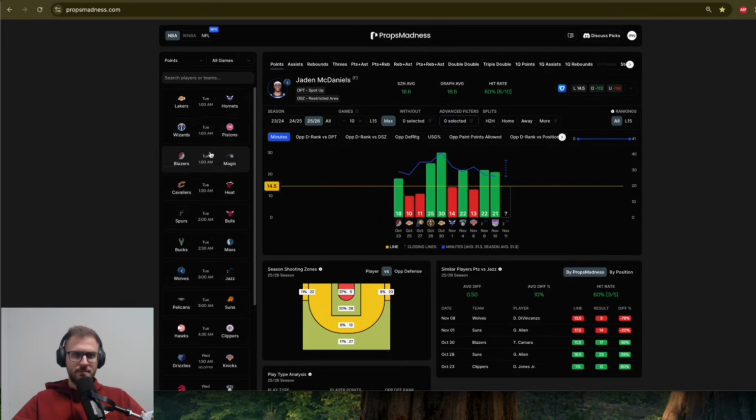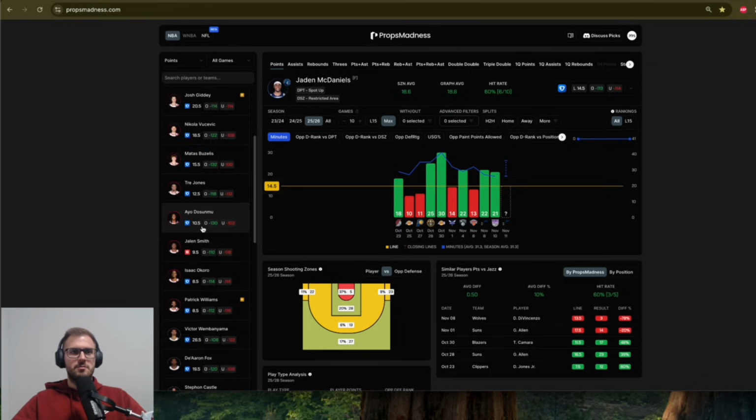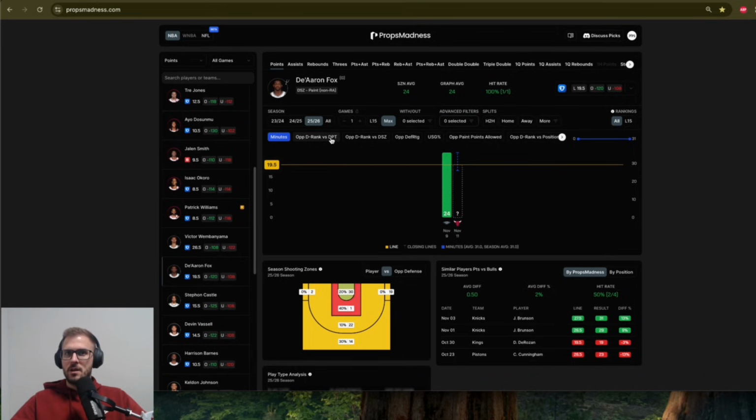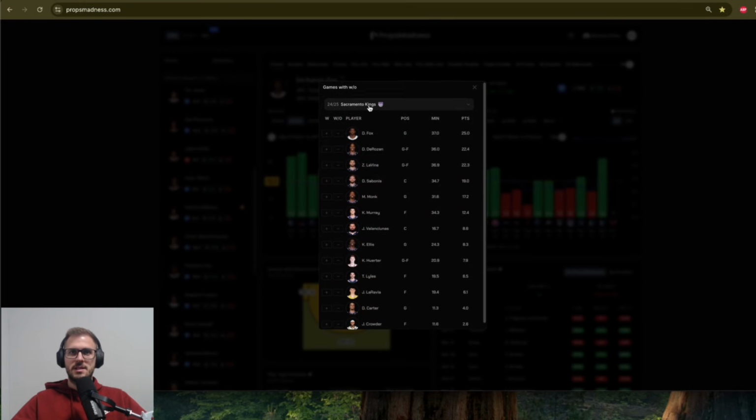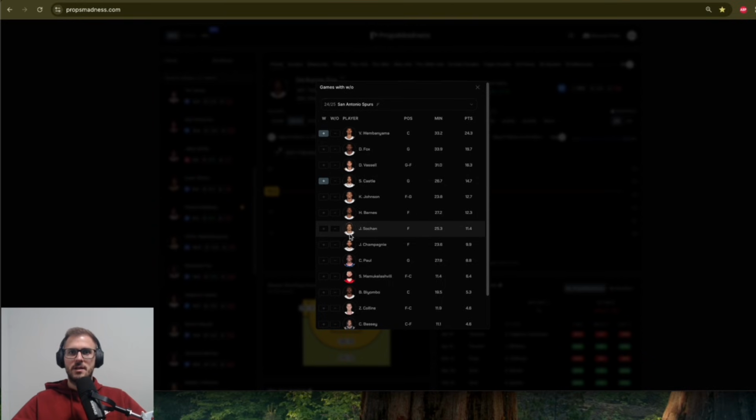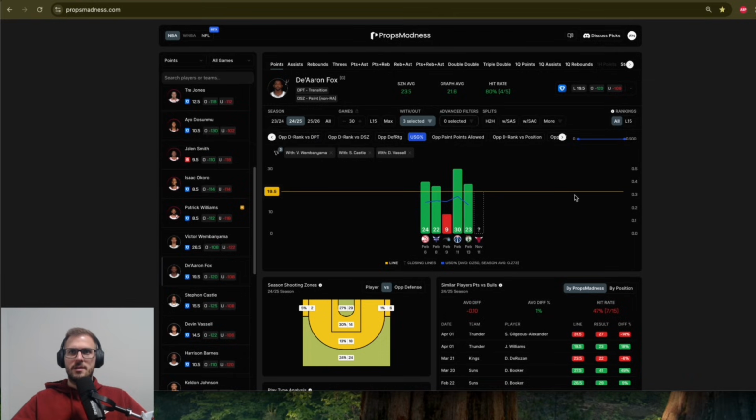And for the last one, we can go to maybe De'Aaron Fox being back for the Spurs. First game back, he had 24 points in 31 minutes. He's expected to play between 26 and 36 minutes tonight. His usage was 24%. If you take a look at last season's data, when he played with Wemby, Castle and Vassell, he played 5 games and averaged 21 points. His usage was 25%. So first game back, 24%. Last season, 25%. So a small sample size, but pretty consistent: 22, 28, 25, 25, 25. So pretty consistent between 24 and 25.